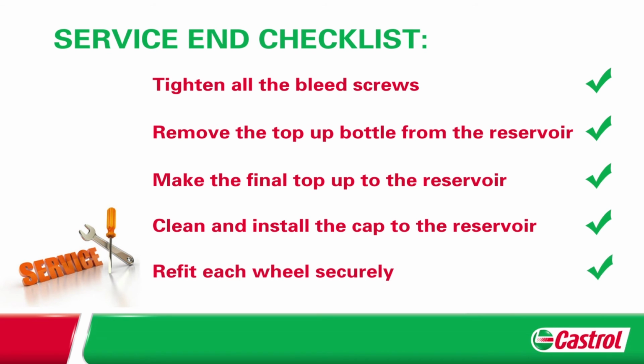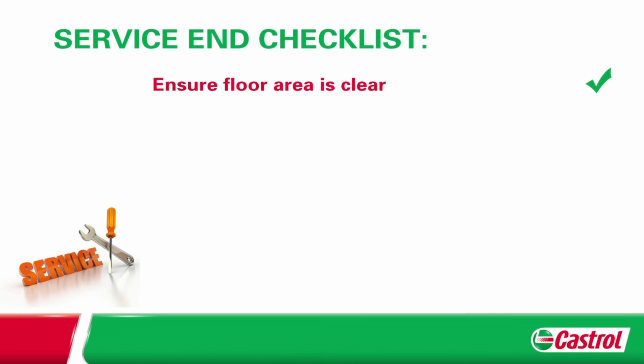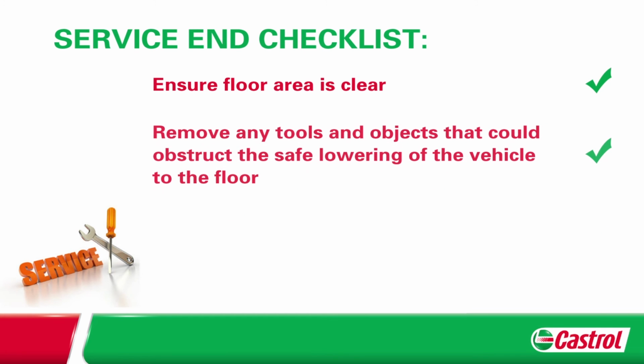Refit each wheel securely. Ensure the floor area is clear. Remove any tools and objects that could obstruct the safe lowering of the vehicle to the floor. Finally, tighten all wheel nuts.